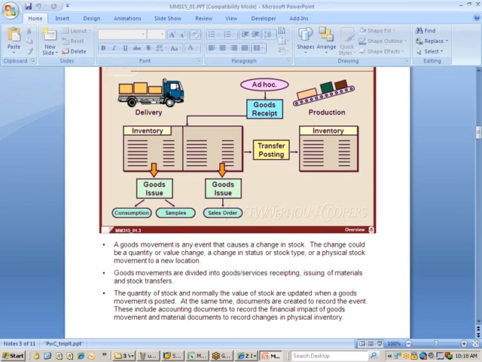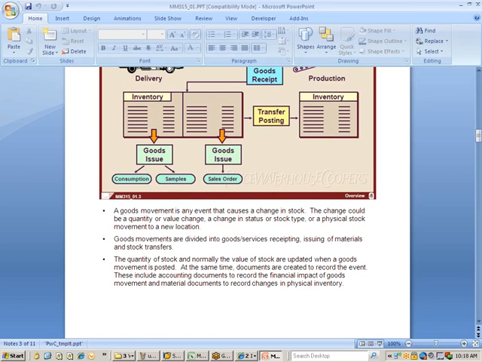All the goods movements are divided into receipts, issues, stock transfers, reservations, etc. The quantity of stock and normally the value of stock are updated when goods movement is posted. Okay, here is the tricky part.